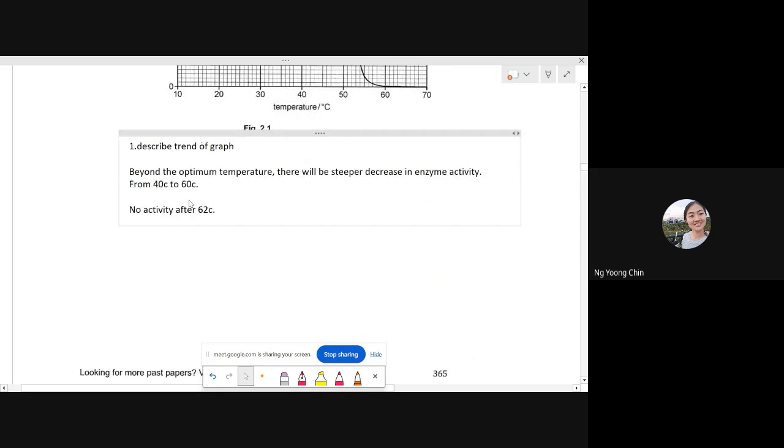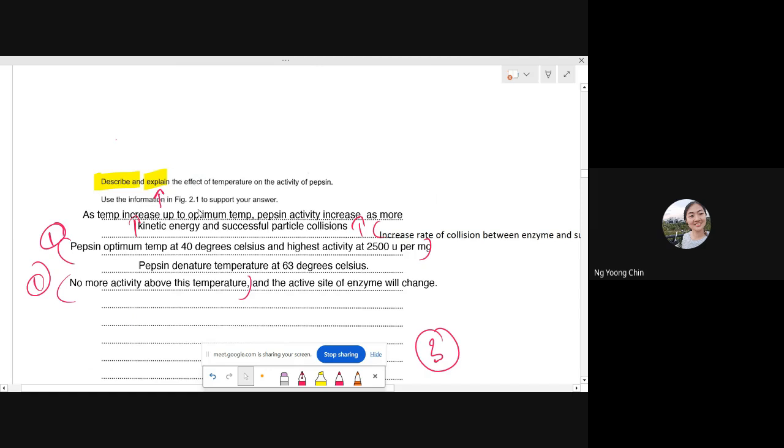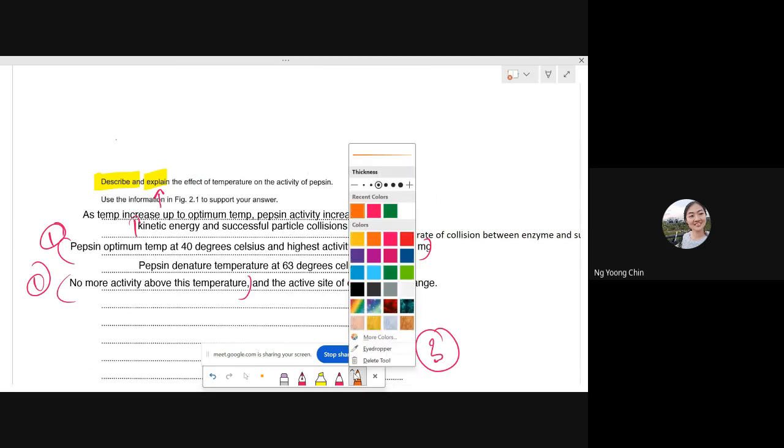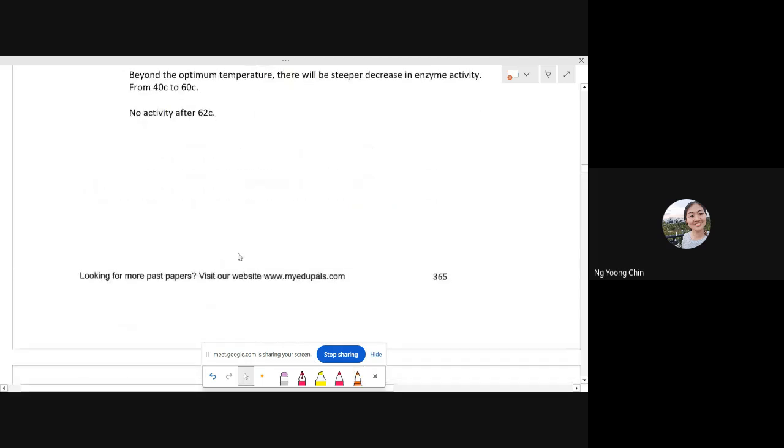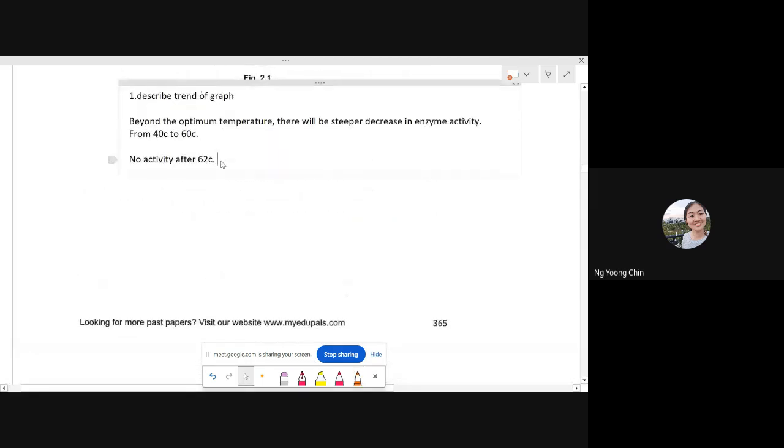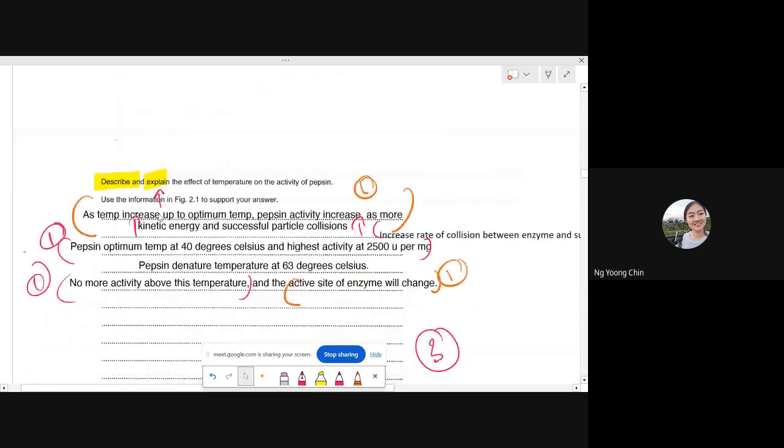Then now you need to explain, okay? So when you look at the answer, explain is you are explaining in this way. This one, this is you explain it. And then this one you explain it. So when I want to add to your answer, you can explain this way. See, you already explained that increased temperature will increase the kinetic energy of what? You can say increase kinetic energy of the substrate and the enzyme, right? Increase the kinetic energy of substrate and enzyme.